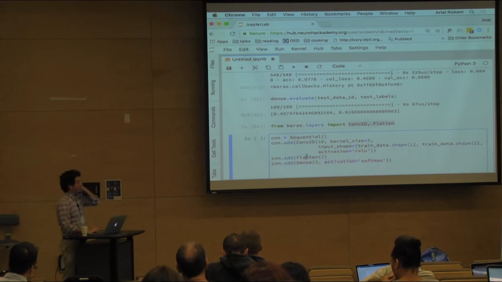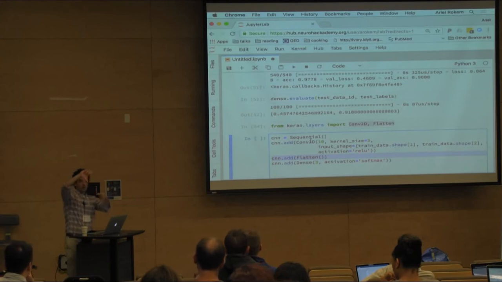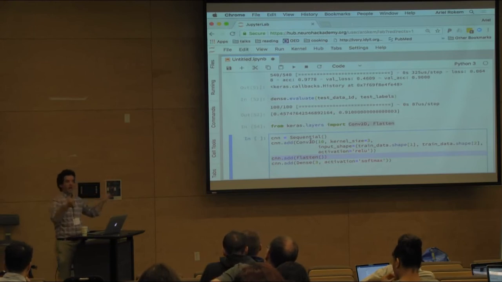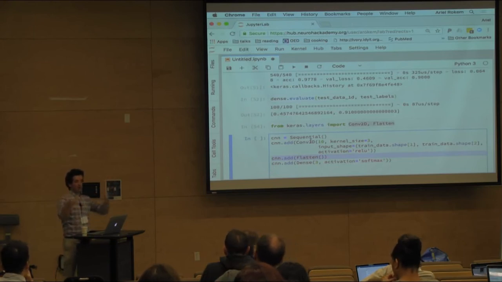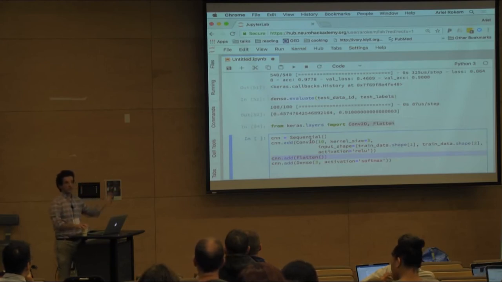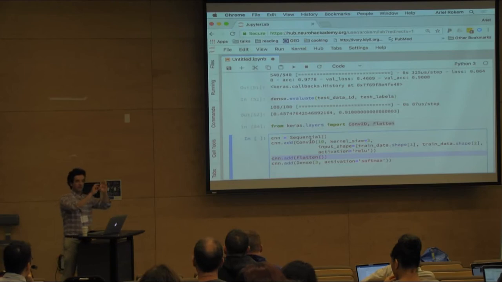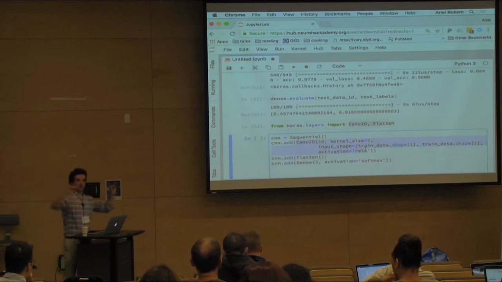What the flatten layer does is it takes the outputs of the convolution, which are two-dimensional things that are like images. These feature maps are two-dimensional, and it flattens every one of them. You remember we did this by hand for our inputs to the densely connected layer. We reshaped our array. What flatten does is reshape the array in a similar manner, giving it a single row from every one of the inputs. So the feature maps get flattened into these long, flat things that then get fed to the, yes?